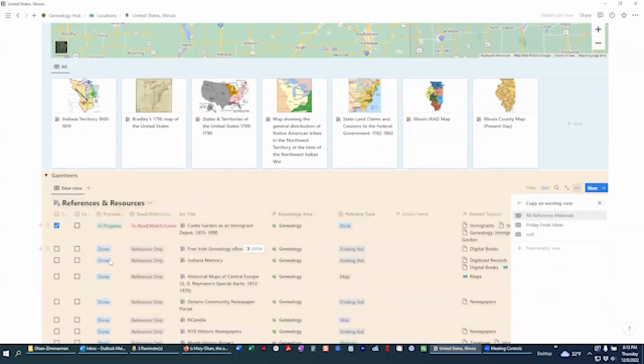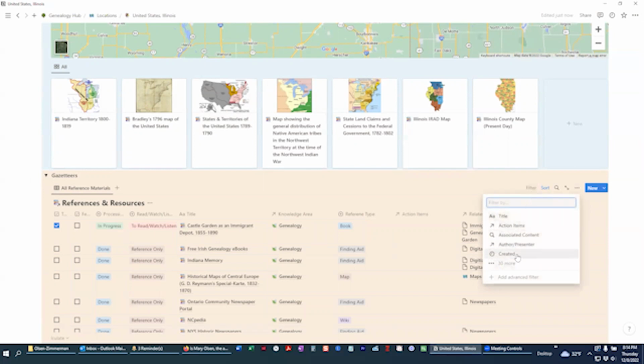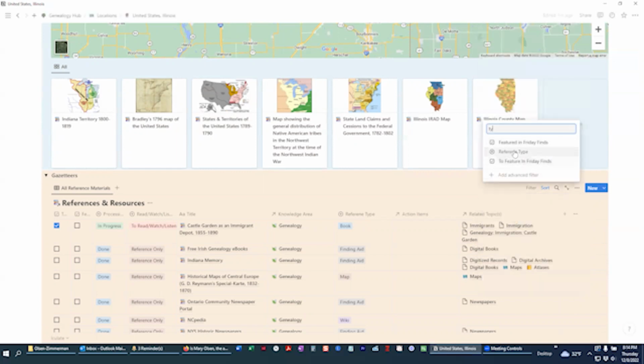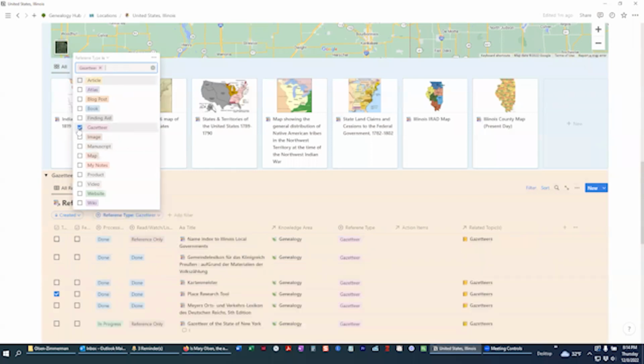And then you see it pulls up all this stuff. And it's like, okay, great. I really don't need all of this stuff, but here it all is. But what I'm going to do is filter it by type. So my reference type would be a gazetteer.